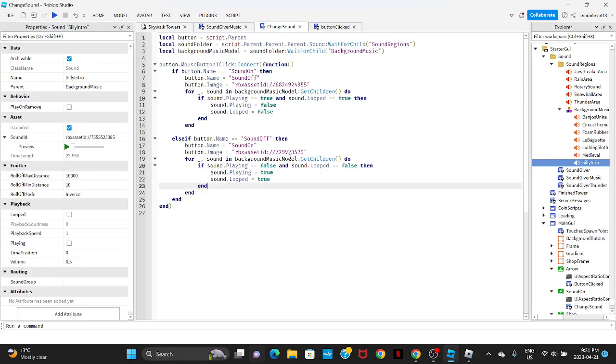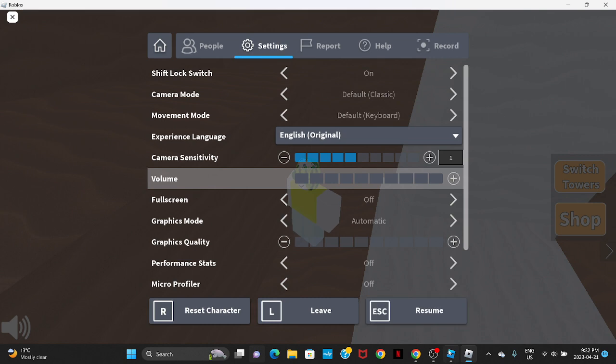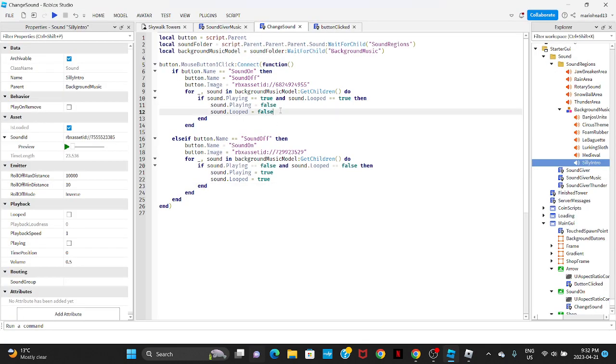Let's see. So checking. Okay, if for underscore sound, the background. Okay, I'm just going to turn this off. For underscore, if sound not playing, are they all playing at the beginning or something?